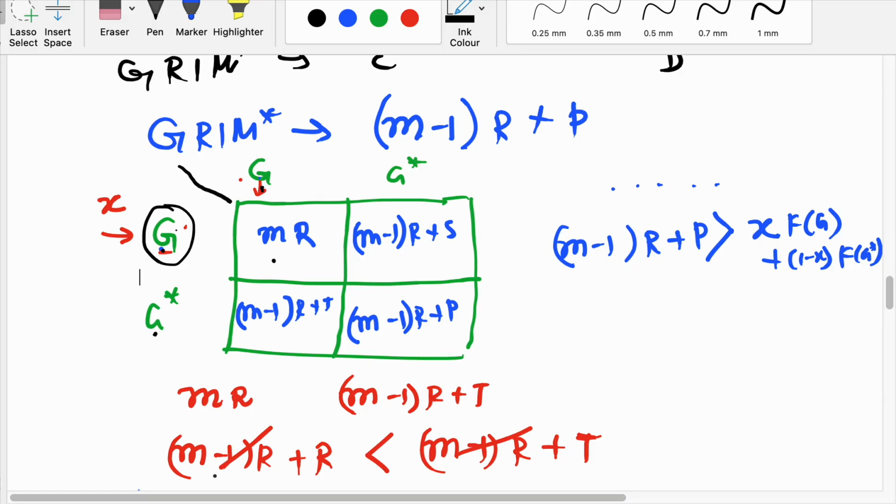But you are right; these two players actually decide what is going to happen. This is from the classical point of view and the evolutionary game theory point of view. There is a population in which you may find that X fraction is Grim and the rest of the individuals may be Grim star. Now you see, if the system evolves in the long run, what you will see.